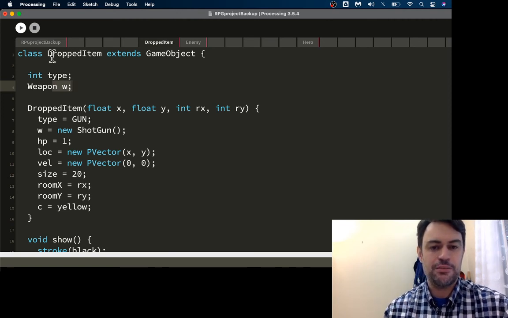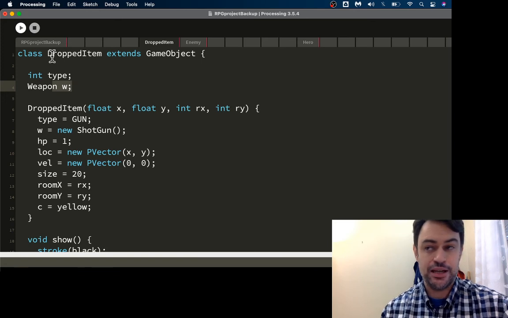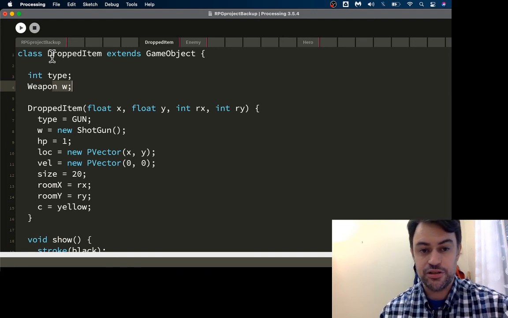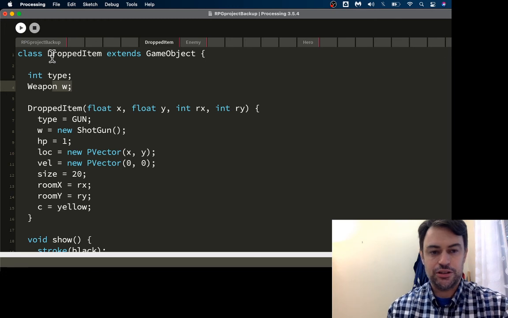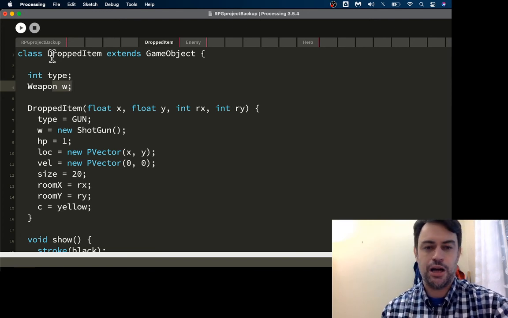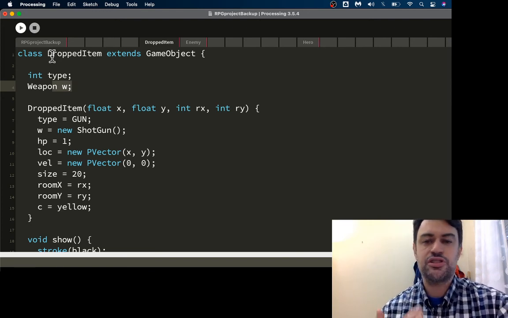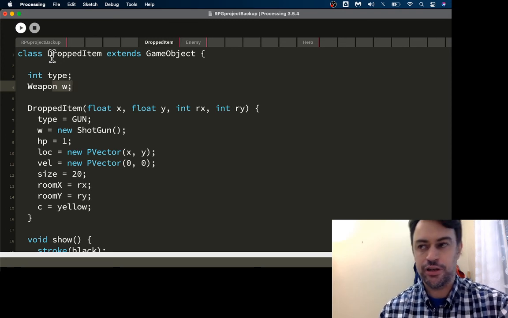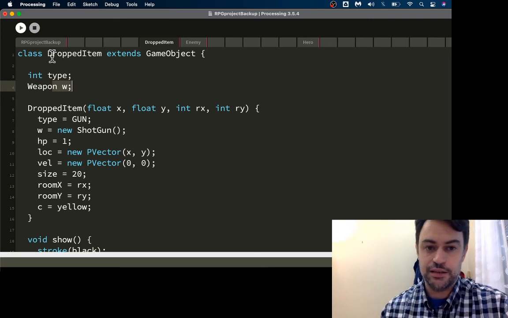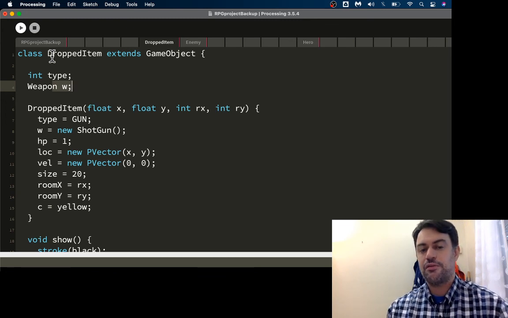It should be randomly generated when the monster dies and drops the item. That could be done in the constructor, or you could do it in the enemy class, wherever you think that's appropriate. I'll leave it up to you to decide. And also, I would like you to make it so that there's a random chance of the item dropping. So they don't just always drop every time an enemy dies, but there's just a percentage chance of that happening. So generate a random number, and if it's less than whatever your percentage is, then you go ahead and create the power up, and don't create it if it's not.